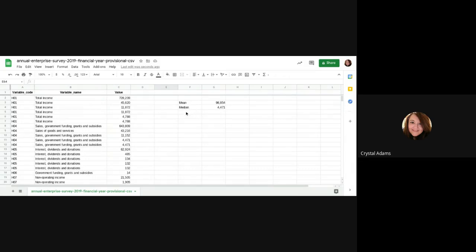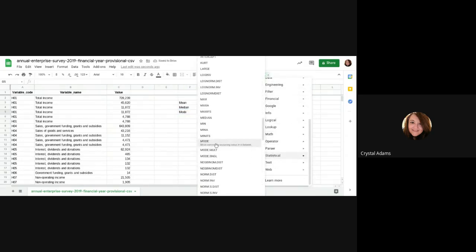Okay, next, mode. Now, mode, you have to be careful on. We're going to go back to statistical. I'm going to select mode.mult to see if it will pick multiple modes up. We know that we have at least two 11,872s. We know that we have at least two 4,471 dollars.